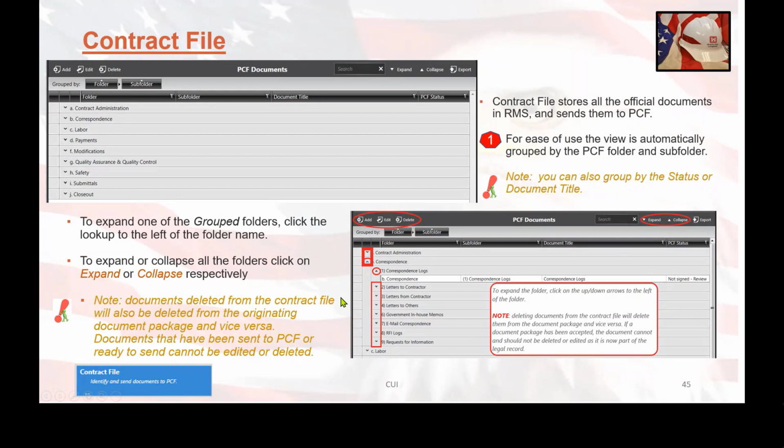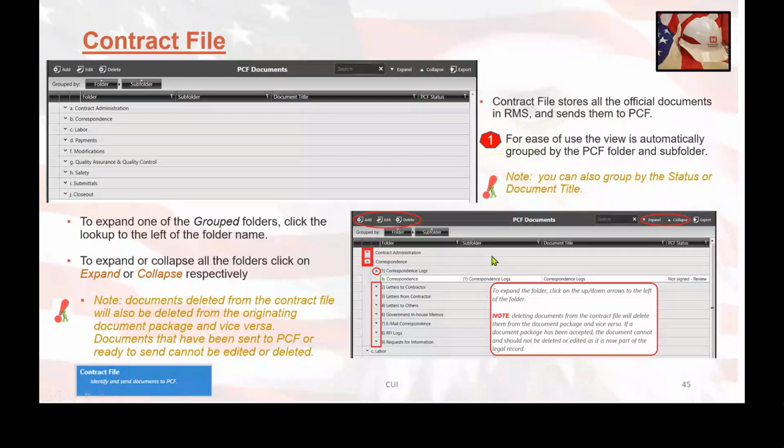And the way to navigate in these is by these arrows that are off to the side to expand and extract. And that's kind of what I showed you when I went through and did my search. Again, if you know specifically what you're looking for, use the search box, because that'll make your life so much easier than trying to go through every single one of these and find one file. It's like finding a needle in a haystack when you're 100 and some odd documents into the contract. So the search button is your friend.